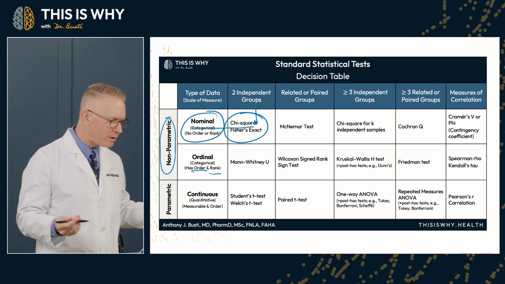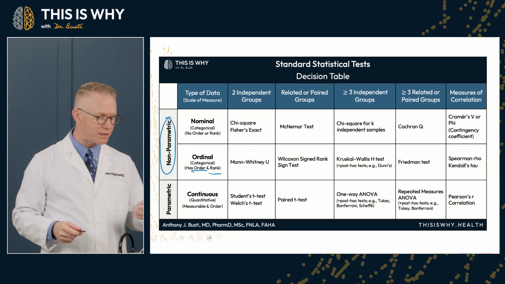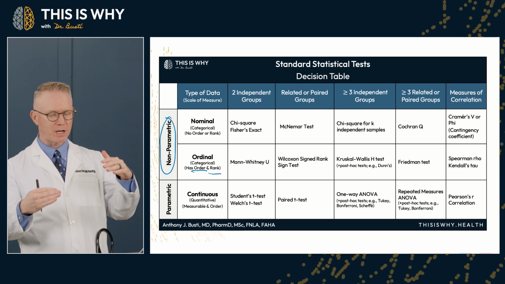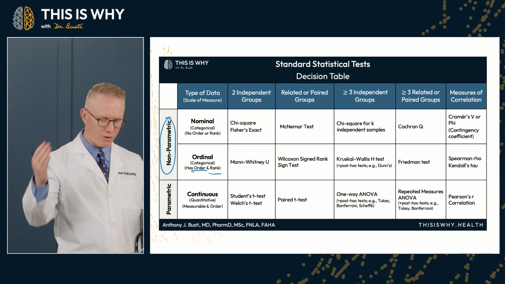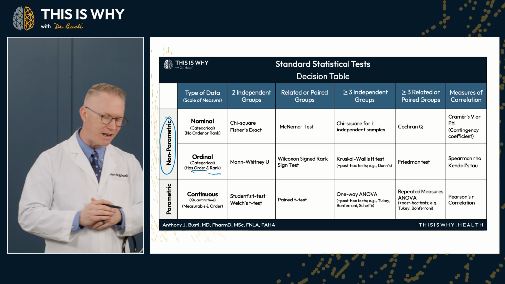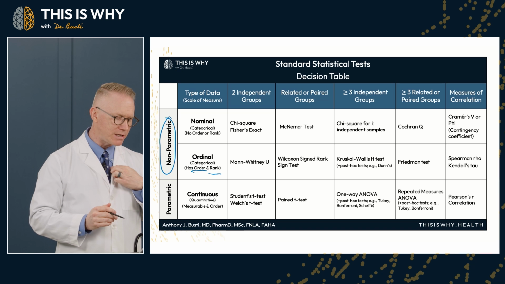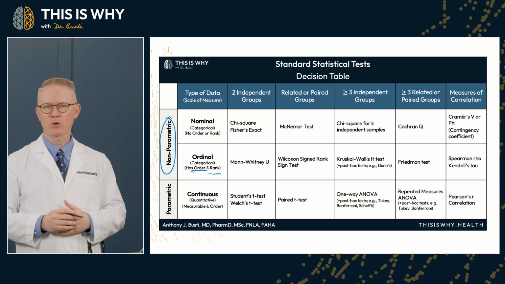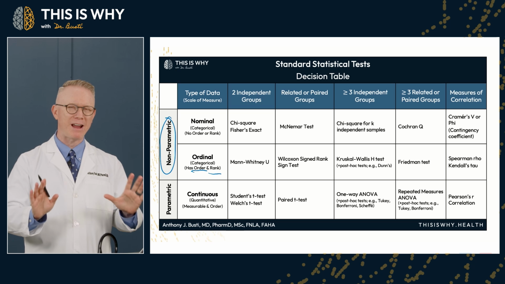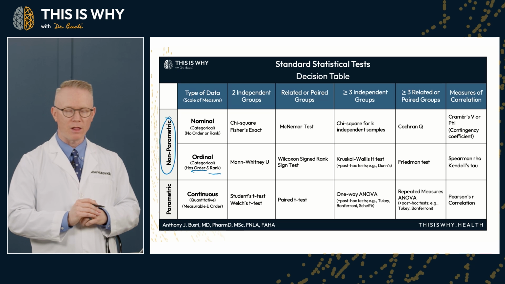So then you might say, well, what, Dr. Busti, which one am I going to use? I've got two listed there. And when you see on the table two, typically, those are two separate tests. Some of them are spillover from the next line, like, for example, a chi-square for k independent samples, that's all one thing, okay? But in most cases recognize that chi-square and Fisher's exact are two different non-parametric statistical analyses when that data is not following a normal distribution.